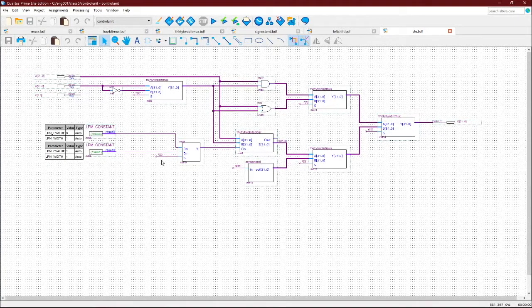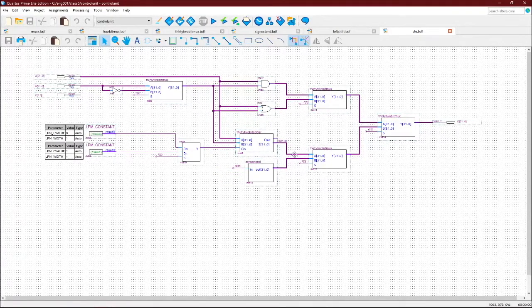So the 3rd bit of the func code again decides if we do the addition, in which case we give the carry-in 0, or the subtraction, then we'll give the carry-in 1, and the result of the addition or subtraction will go to this multiplexer, and this bit is the set less than bit.